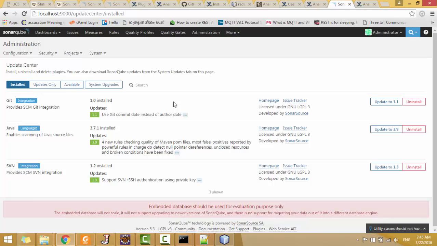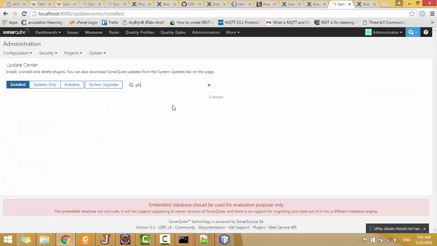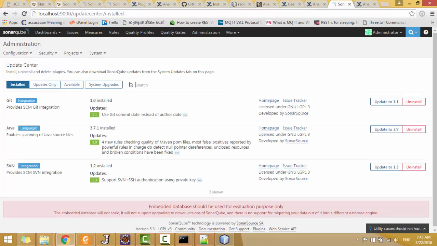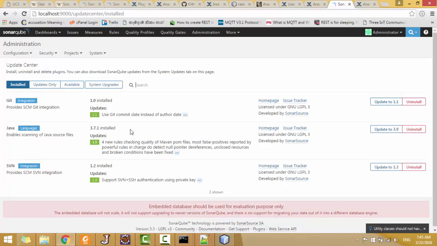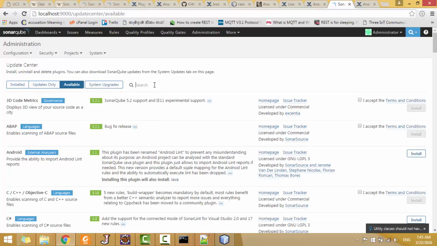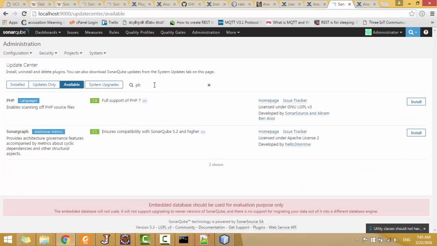If you want to analyze PHP code, then you should type here PHP, under installed or available.